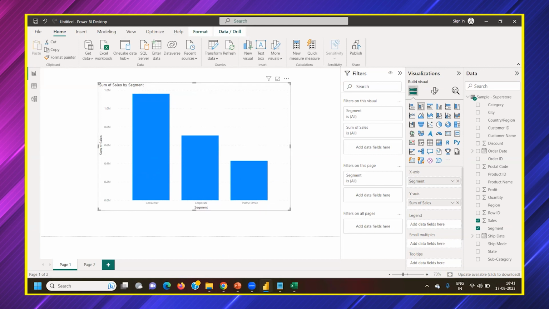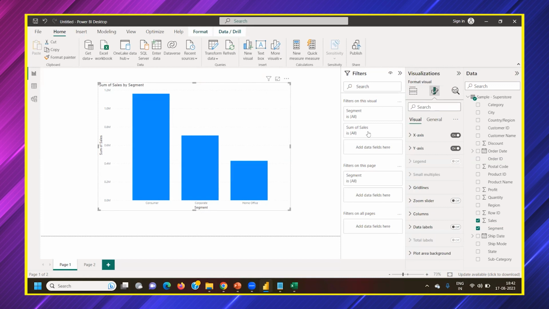If you compare it with Excel also, Power BI is way easier. Within a few milliseconds, we have generated this complete visual. Now, in the visualization pane, there are three different tabs available. One is to add your data to the visual, where there are multiple options like legend and small multiples. What all these convey, we'll see in the advanced lectures, but let's go to the second tab.